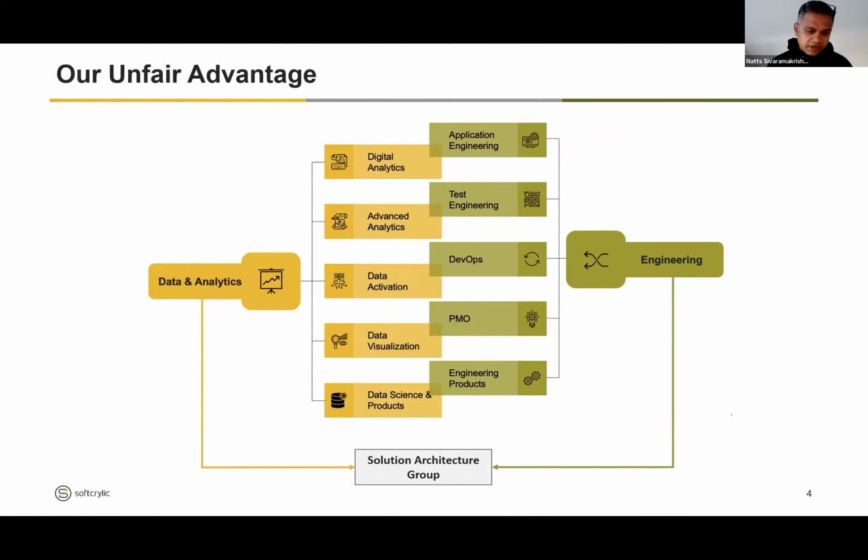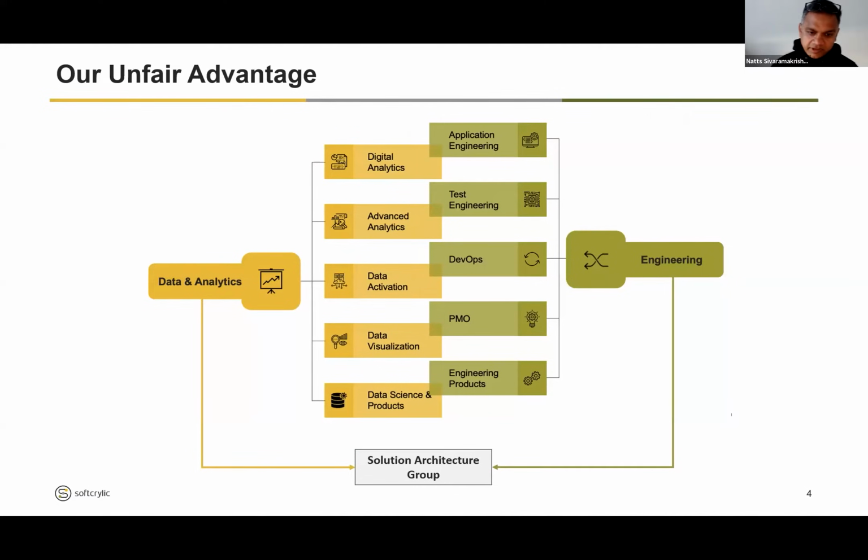It's about understanding how you organize your data, how to set up your analytics workflow, and how to orchestrate customer and activation workflows as well.